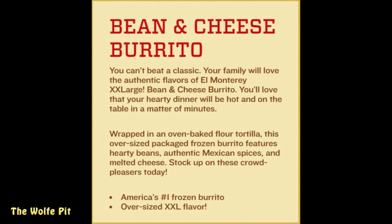El Monterey says you can't beat a classic. Your family will love the authentic flavors of El Monterey's extra large bean and cheese burrito. You'll love that your hearty dinner will be hot and ready on the table in a matter of minutes. Wrapped in an oven-baked flour tortilla, this oversized packaged frozen burrito features hearty beans, authentic Mexican spices, and melted cheeses. Stock up on these crowd pleasers today. America's #1 frozen burrito. Oversized, extra large flavor.